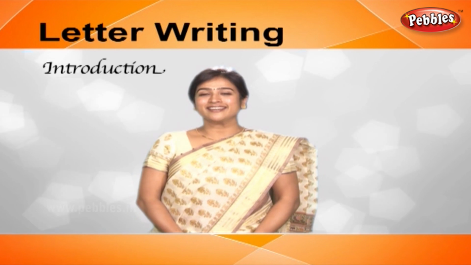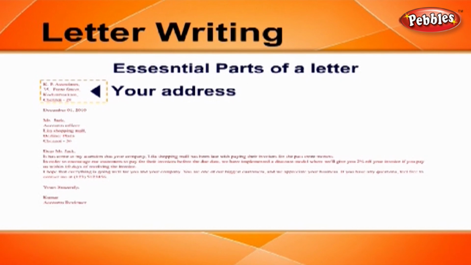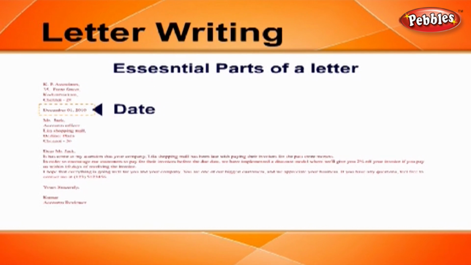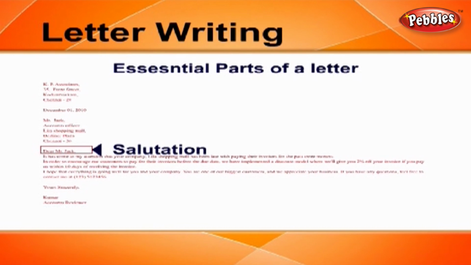Do you know what it is? Let's see the parts of the letter. They are your address, the date on which the letter is written, next is the inside address, the greeting of the letter, the introductory paragraph, the body of the letter, and finally the closing of the letter, and above all, the presentation of the letter. We need to know in detail about the parts of the letter. So, we will know them one by one.